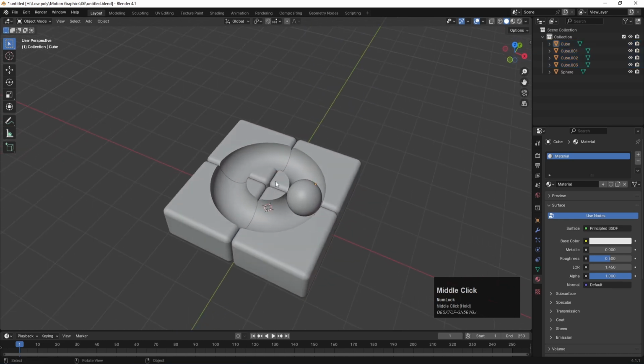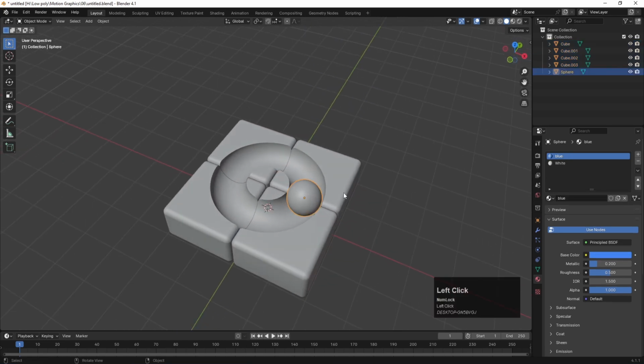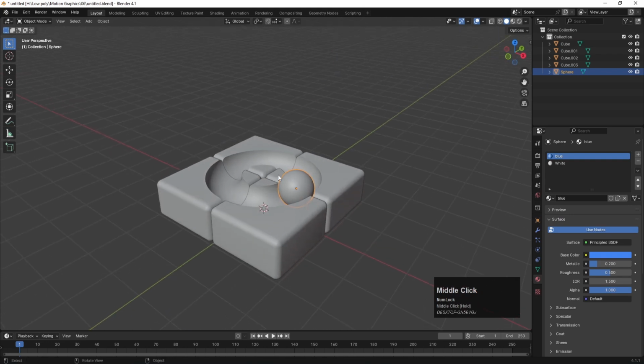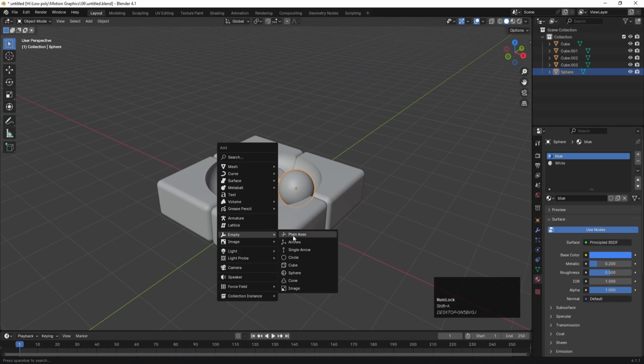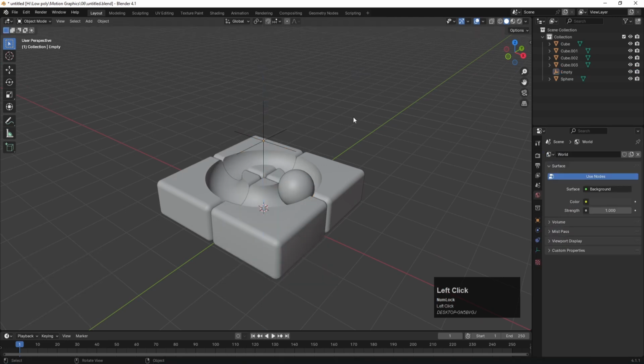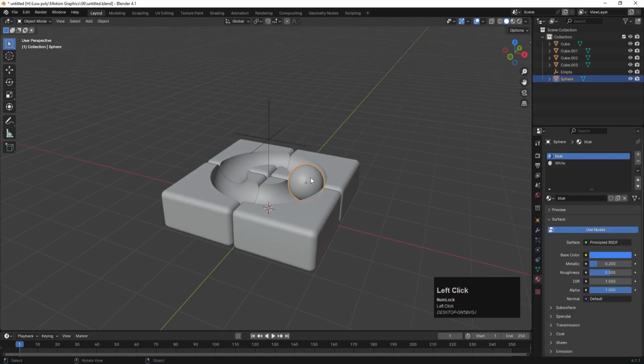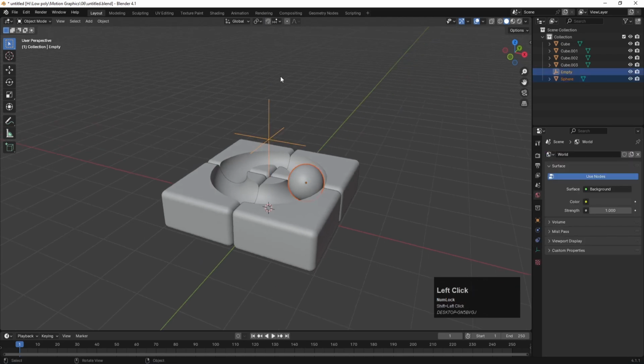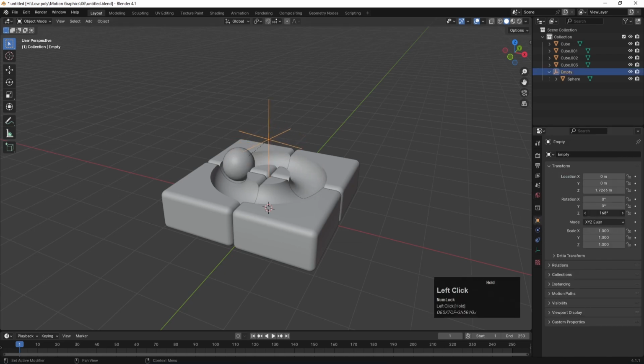Then after that I need one null object that is going to control the movement of this ball. So press Shift A, Empty, and we are going to select one plain axis, G Z, and try to bring this a little bit over here. Then I'm going to select this object first, and by holding Shift I'm going to select this, Ctrl P and choose Object. So now this sphere is inside this null object, and on this null object, we can change the rotation on the Z axis.